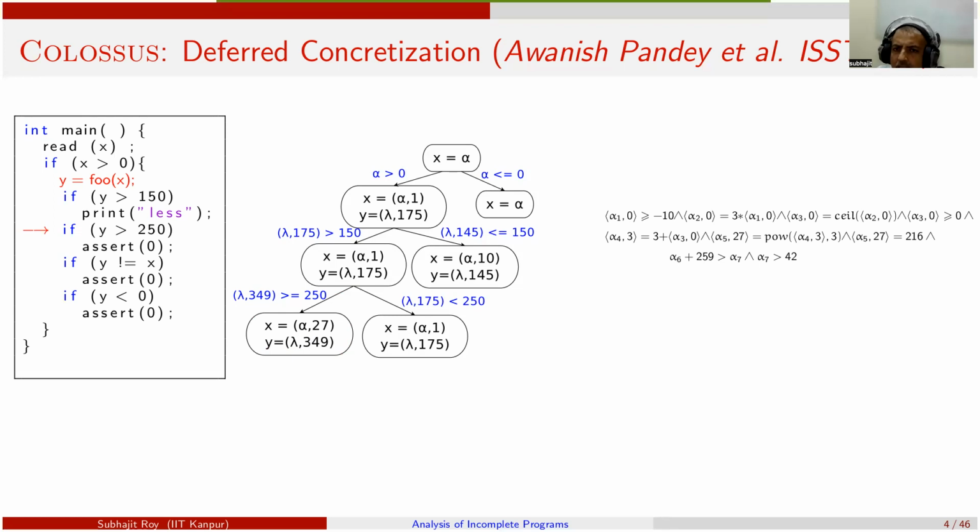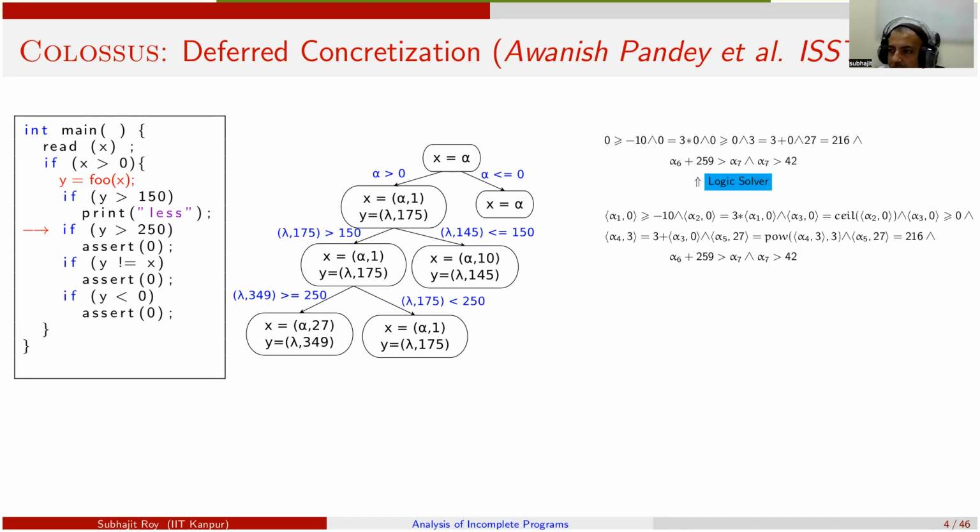It makes us reason on certain quantities which are slightly complex. Essentially, the way we do it is that we maintain both an over approximation and an under approximation of the symbolic expressions in the program. Whenever our under approximation works, it's well and good. But when it doesn't, we try to use the over approximation to find some feasible values that can regain the symbolic nodes that you might have lost through concretization.